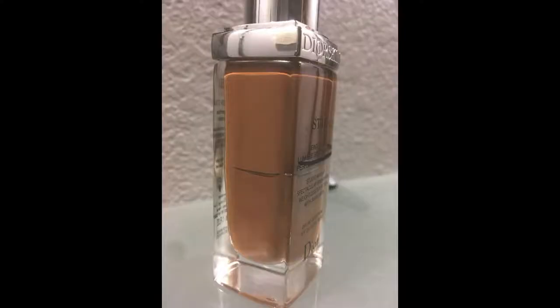I completely forgot to update on my Dior Star foundation. I broke the lid. You can't see in this picture here, so I will add a picture here which will show you how I'm doing. This black line there is where I was, but as you see in the picture, I have made a little bit of progress. Not as much as I'd hoped for, because I did make a bit of an impulse purchase, and I got the Dior Capture Total Perfect Skin Foundation. It's the Dior cushion, and I bought that about a month ago, and I've pretty much used that every day since, which, yeah, kind of stopped progress on everything else.